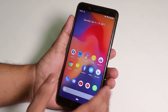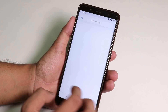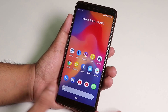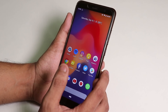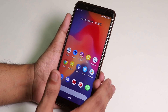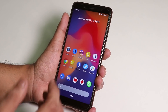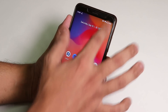Another minor thing — there is no double-tap to sleep. If you go into Settings and Display, you will see there is double-tap-to-wake functionality, which I don't really use. I would love double-tap-to-sleep on the status bar, because pressing the power button in the long term might damage it. I actually faced this with the Redmi Note 3 where the power button broke down. I'd love to see that option added.